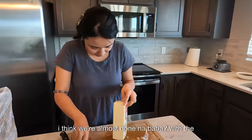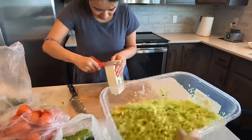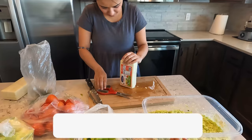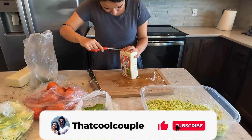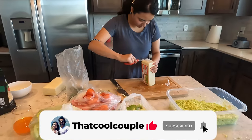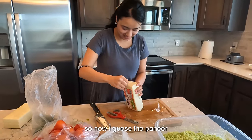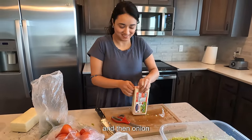I think we are almost done with the cabbage. Yes. Yeah, it looks good. So we are trying to fill this up with the momo masala. Filling. So now I guess the paneer and then onion.